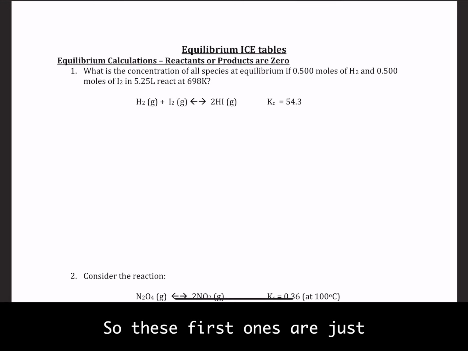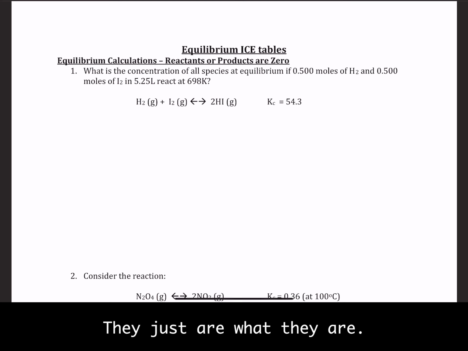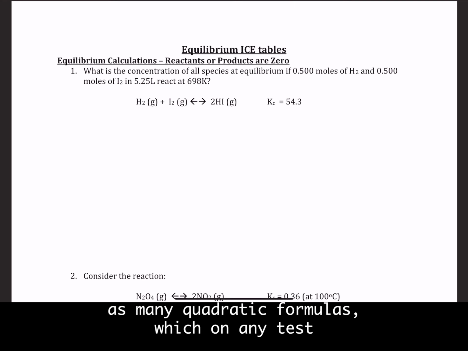So these first ones are just regularized tables. There's no tricks that we can use to make them simpler. They just are what they are. But we are going to see some places later where we can use some tricks to simplify the math so we don't have to do as many quadratic formulas.